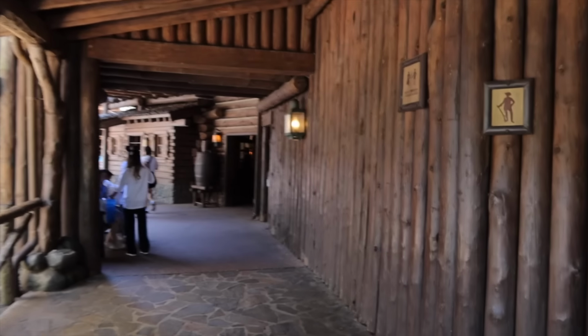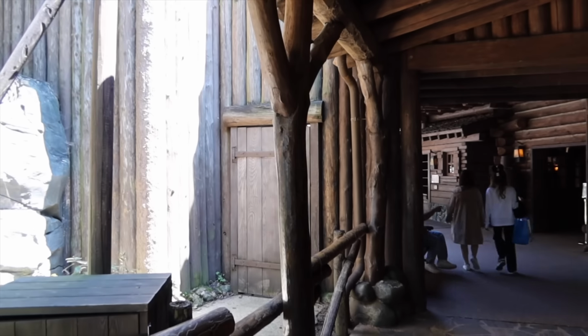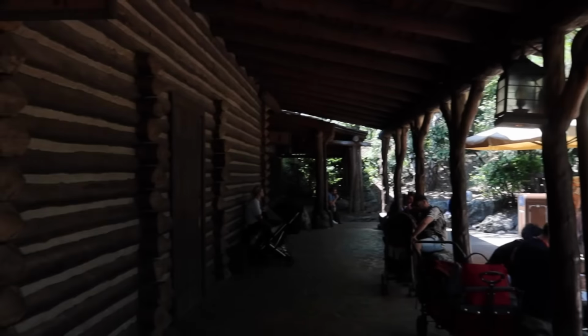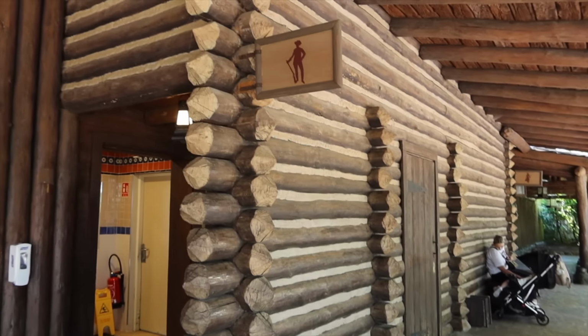This is quite a niche thing to say, but right by the entrance of Adventureland, where we were just for Thunder Mountain, they have this quiet nook around the corner, and people are taking a little break in the shade. The bathrooms are nice here too, just in case you're interested. We always stop in these ones. It is such a treat to be here, and so nice that we get to walk back to our hotel right at the front of the entrance. I love being here on a gorgeous sunny day.